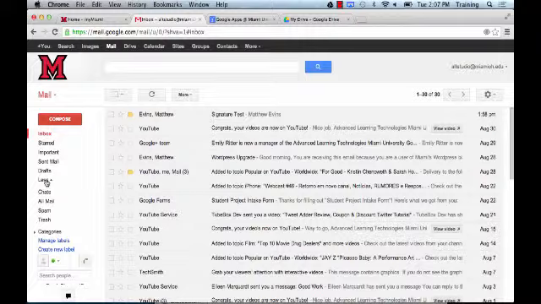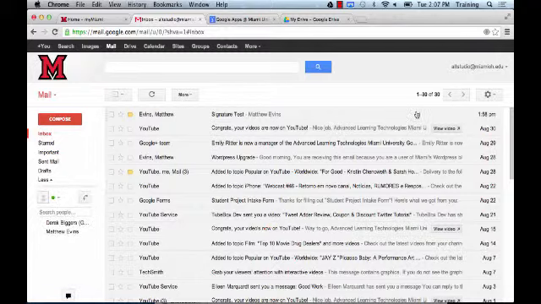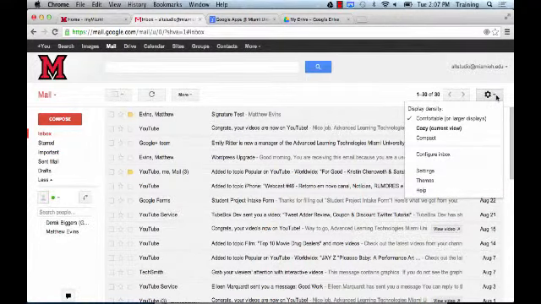What we're going to start focusing on right now is we're just going to jump into the settings. So on the far right-hand side, there's a gear at the top. And if you click on that gear, you have several different options. You can go ahead and click on settings if you'd like, but there's one thing I'm going to show you first, and that is you have display density. If you're anything like me, I like seeing as many messages as possible at one time.